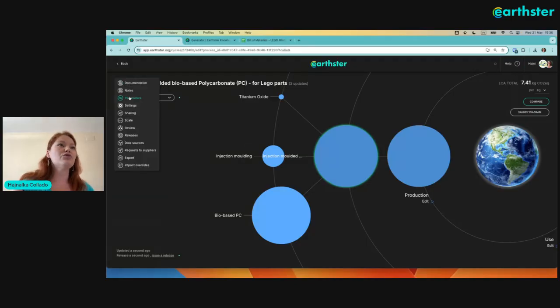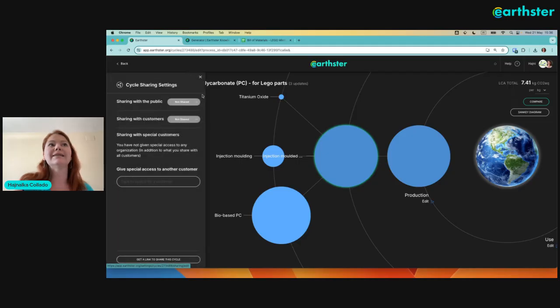If you would want to be sharing, like imagine the model you took is from the LCA report, you have set it up really nicely, you could decide to share the whole model with the Earthster community. And that's actually something I really recommend doing. If you made the effort that others could benefit from it, and there's no sensitive information, share it with everyone so that others can use it.